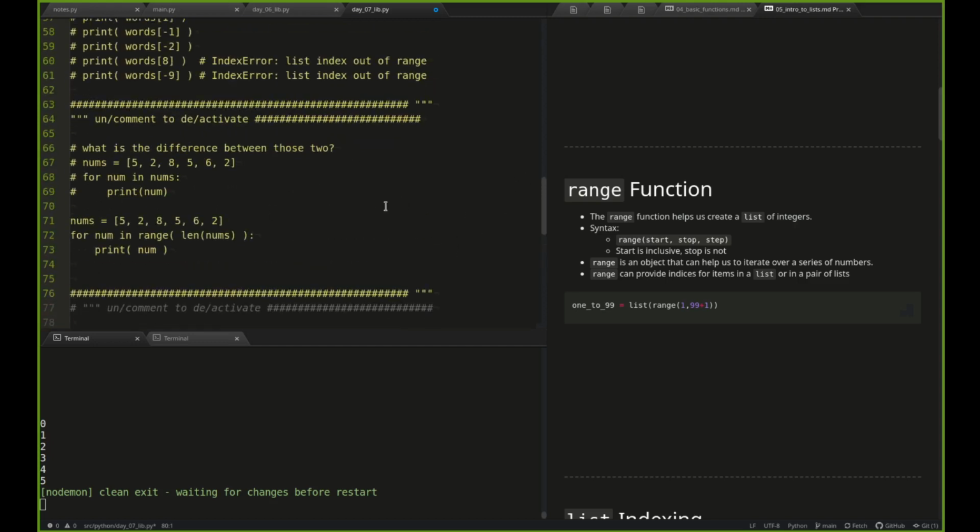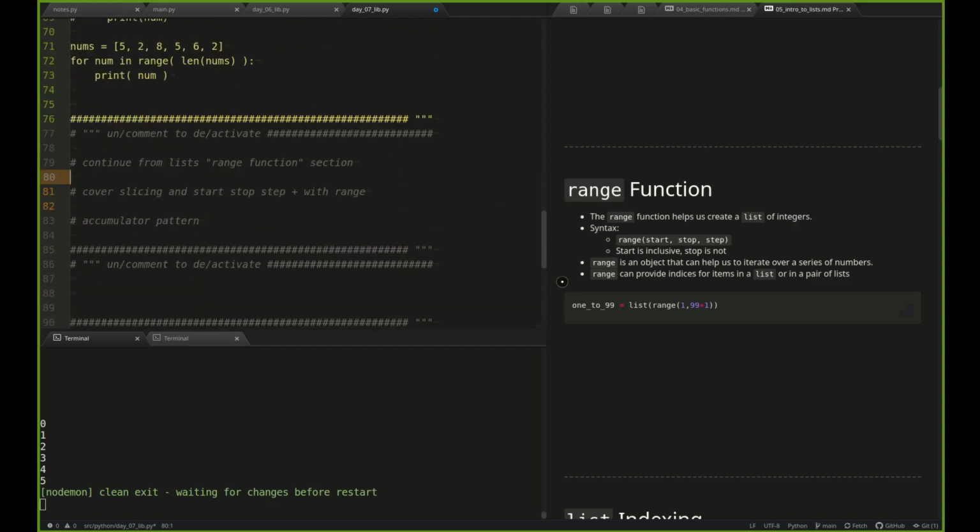Oh, somebody's asking, what is pass? Pass is valid code that doesn't do anything. That sounds really weird, but there are times when Python insists that you put some code somewhere. Otherwise, it'll say there's no code here, and there's supposed to be code here. So sometimes you want to just say, yeah, there's no code there, Python. Don't worry about it. Don't freak out. Don't throw an error. Just pass. So pass just means here's some valid code, but I don't need you to do anything. That's literally what it is.